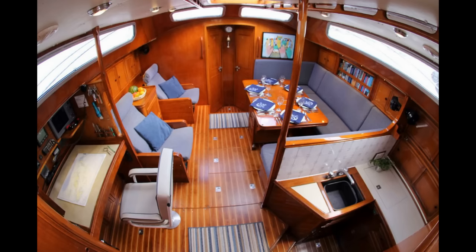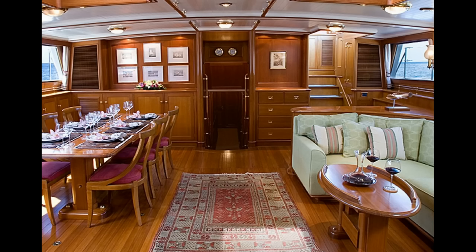First and foremost, the number one reason to even bother looking down this road of buying a charter boat is you can get a lot more boat for your money if you buy an ex-charter. Imagine for a second, let's say, a five-year-old monohull that's well-equipped and well-capable of Caribbean cruising, maybe about 40 feet. Five years old, what would that run you? 200 grand? 250? 300,000?